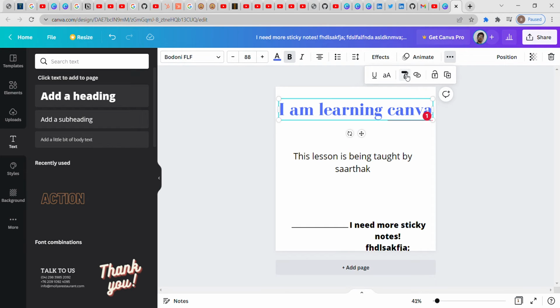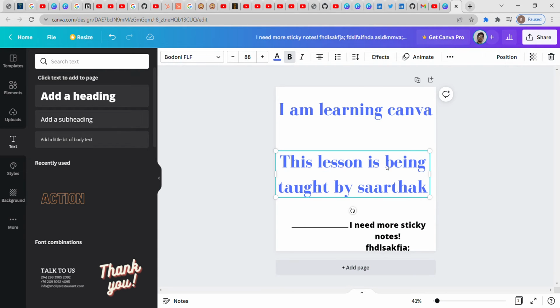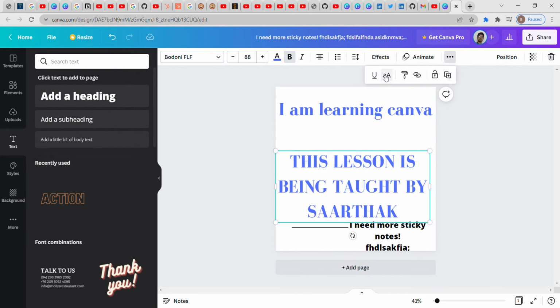I have pressed this option. Now you would be able to see my mouse has a roller type of icon. Okay, now what I am going to do is simply put this roller icon on the text I want to change and click on it. Okay, and the same font has been copied. Okay, now we could underline this. Okay, we could make this all caps.